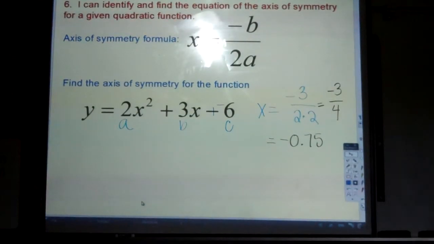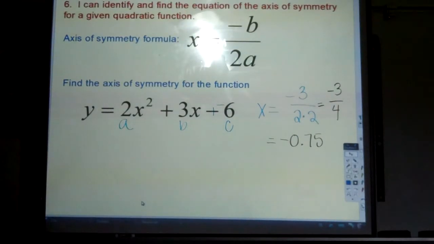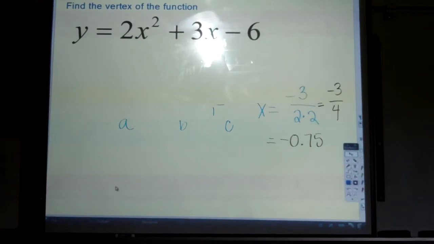Now, this also gives us the ability to find the vertex of the parabola. And when we find the vertex of the parabola, this is a great place to use your graphing calculator because you can type things exactly into the y equals and the equation will show up and graph it for you. So let's try and find the vertex of this function, the same function that we were working with before. I'll switch the screen to the graphing calculator so you can see what I'm typing.